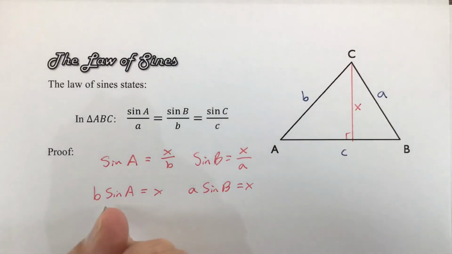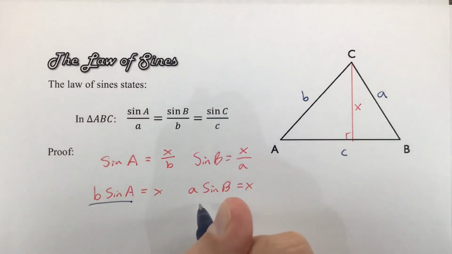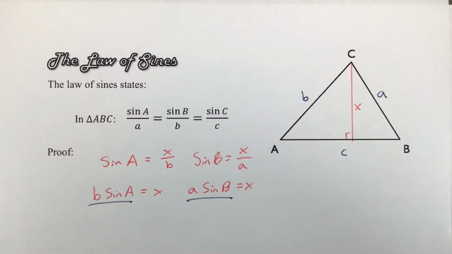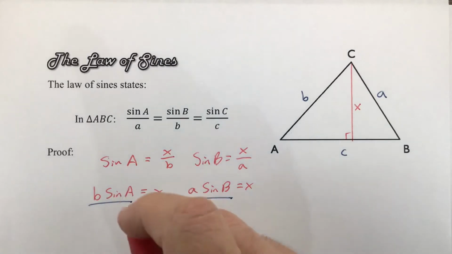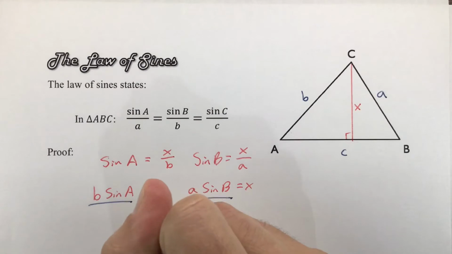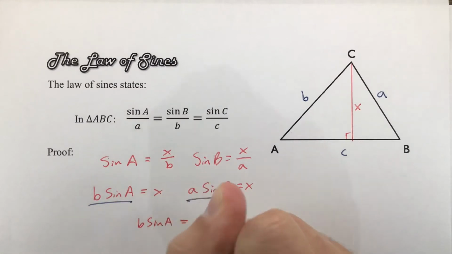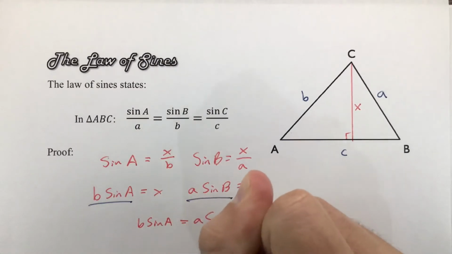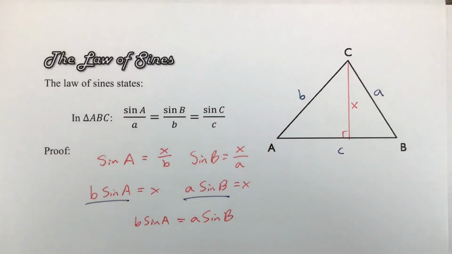Now that I've done that, I can actually use what is called the transitive property. Okay, I've got two expressions that are both equivalent to x, which means that these two expressions must be equivalent to each other. So I can take little b times sine capital A and set that equal to little a times sine B. And as I mentioned before, we use x just temporarily, and it actually removes itself at some point. It was just a filler here so that we could use the transitive property and set these two things equal to each other.